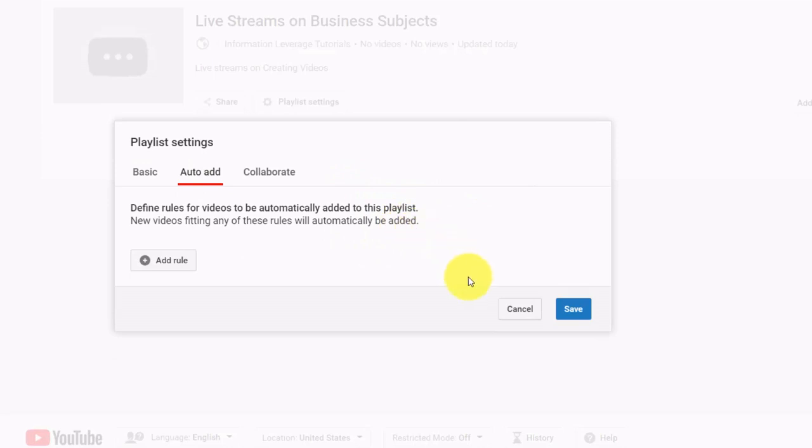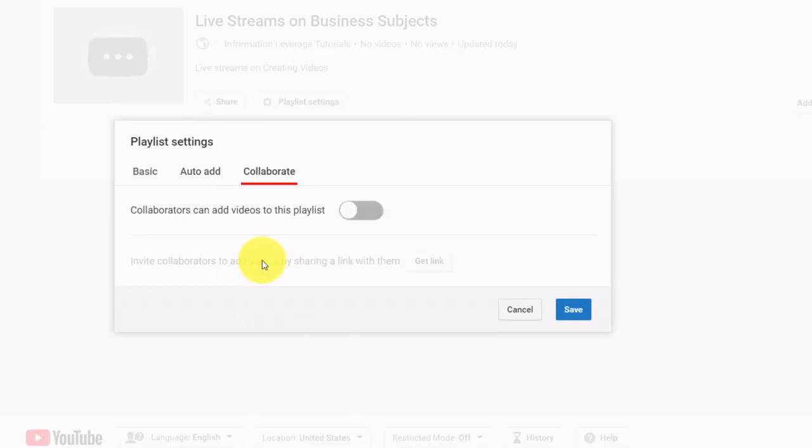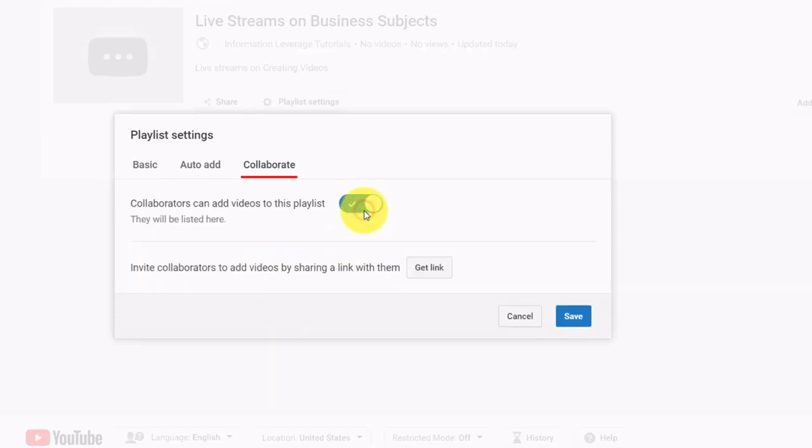Now, you can determine that some videos will be auto-added to your playlist. So for example, if your title has a certain word in it, you can say that this will be part of your playlist. And there are other rules that you can do. Your subscription has a certain word, or there's a certain tag, and basically what you'll be doing is you'll be naming these things so that you know that they will automatically put like content into the designated playlist. You can also allow others to add to your playlist. So for example, if we turn this on, we can then allow others by giving them the link to this playlist in order to become a contributor.